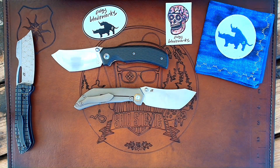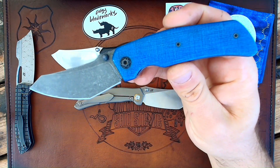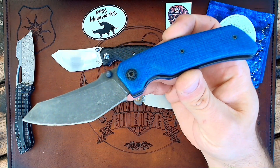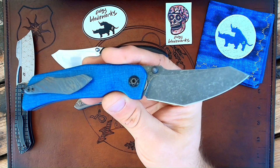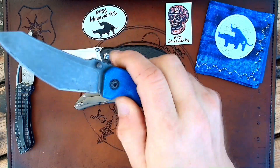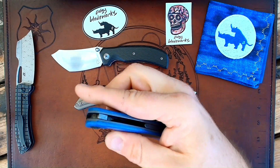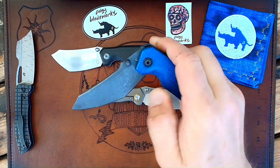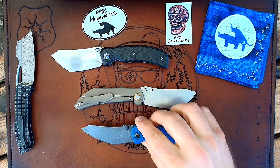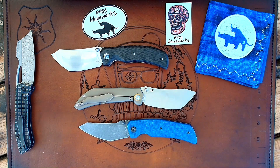My favorite knife in my collection — I can't not show it off. This is the Edgy Blade Works Custom PNW. This is a knife that is near and dear to my heart and I absolutely love it. Also a liner lock — fabulous, fabulous knife. So this has got to go back, but these three are mine — they won't ever leave the collection.